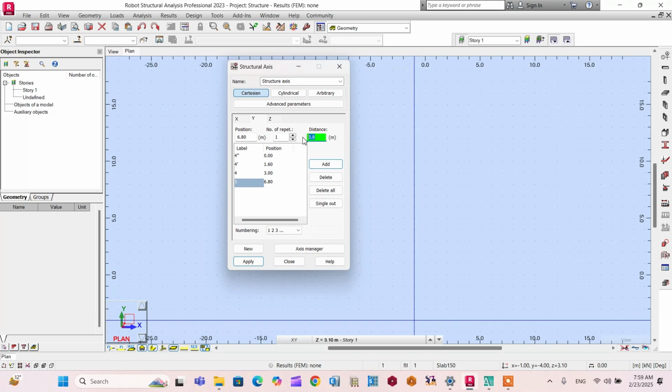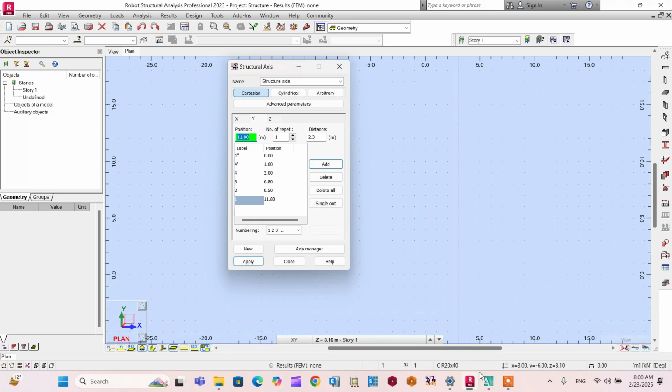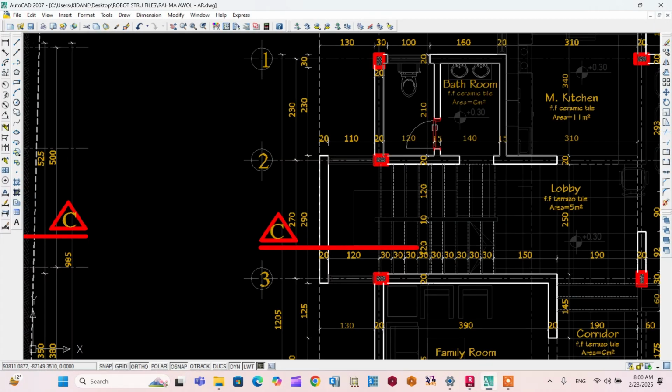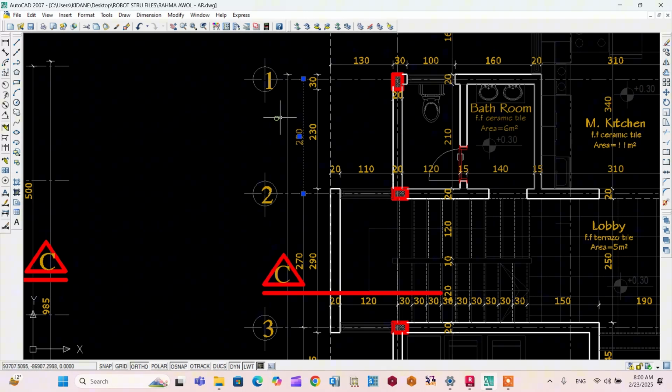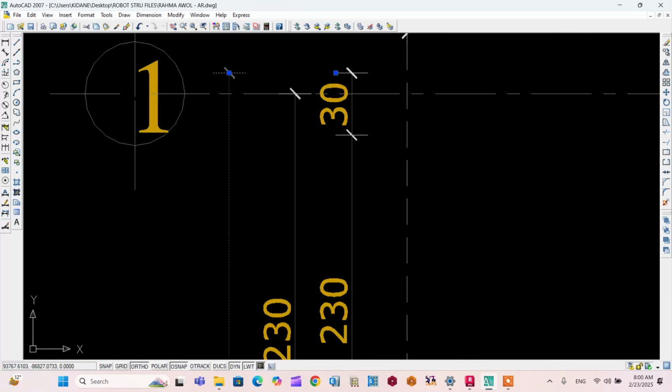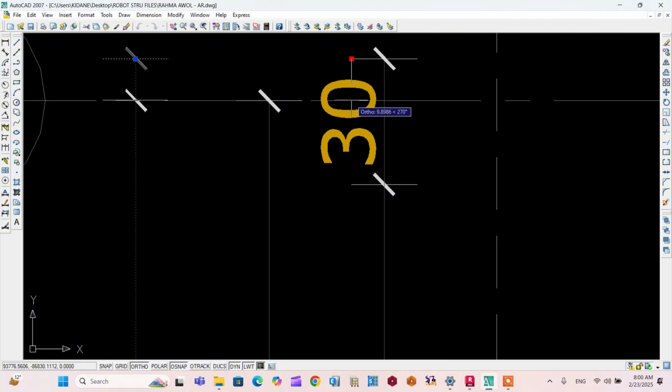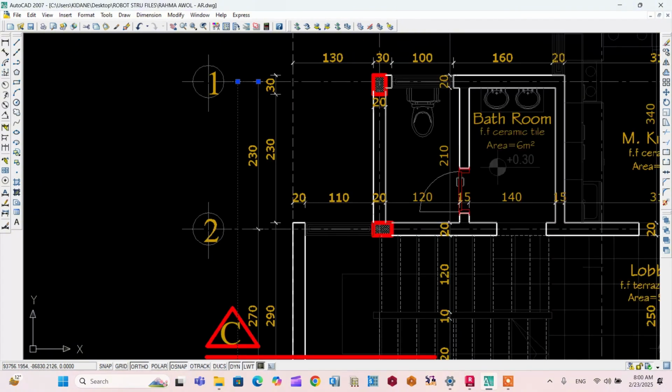So 2.7, add, change it as 2, and the last spacing, 2.30, make it okay, that is axis 1. So the spacing between the first axis, 4 double prime, and 1 is 11.8. I will check it from the architectural plan. That is the last dimension, so I will check it with the architectural plan.